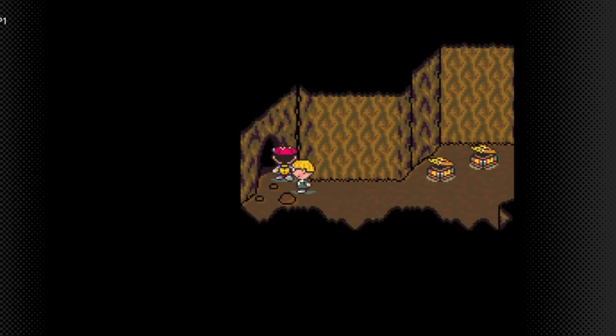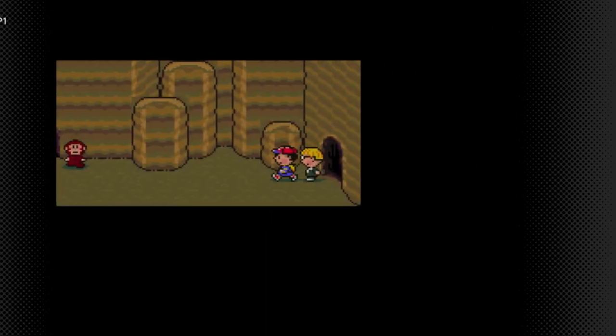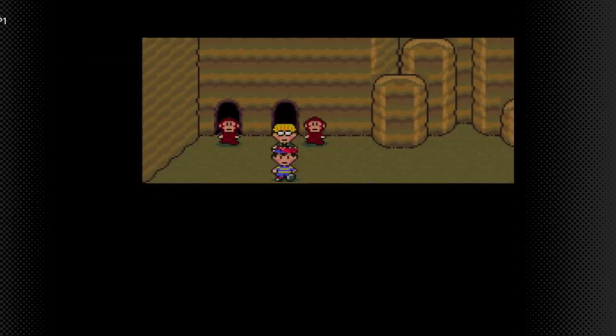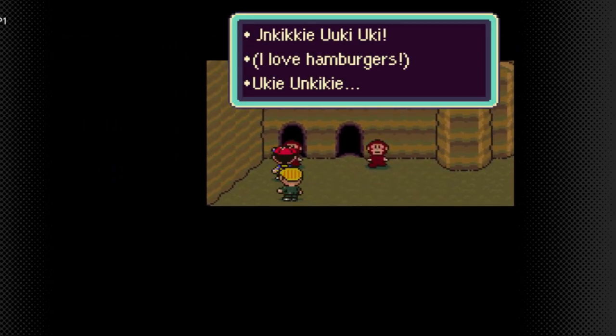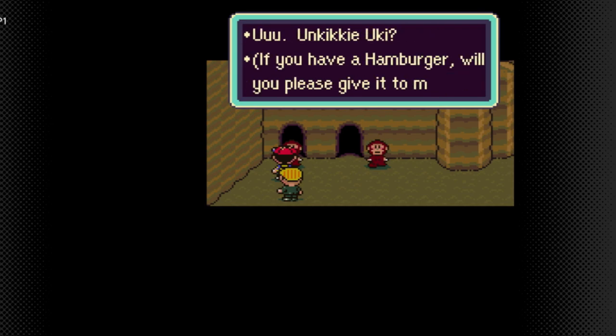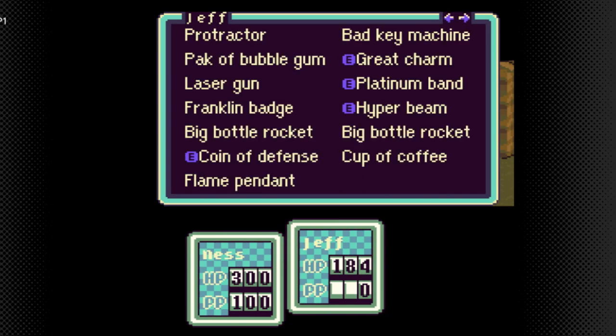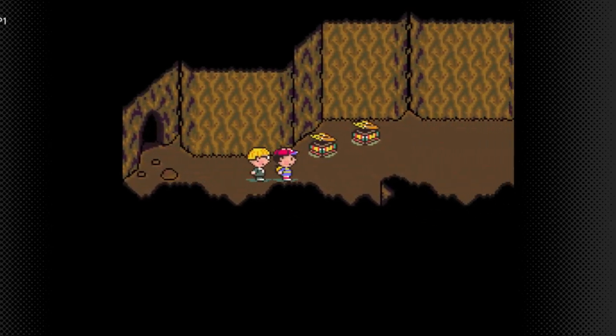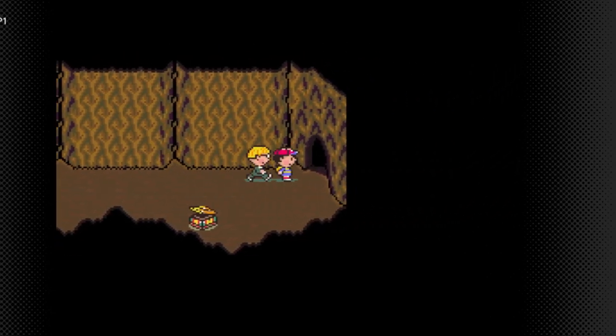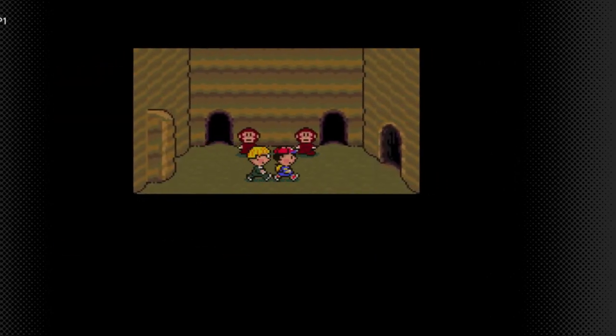I believe we haven't gotten a single battle yet. So did I even go the right way? Hold on, did I go the right way? I don't have a hamburger. I'm trying to look for the room where I need to give the king banana. I think it's, yeah, even me, a veteran player, can get easily lost in this area.